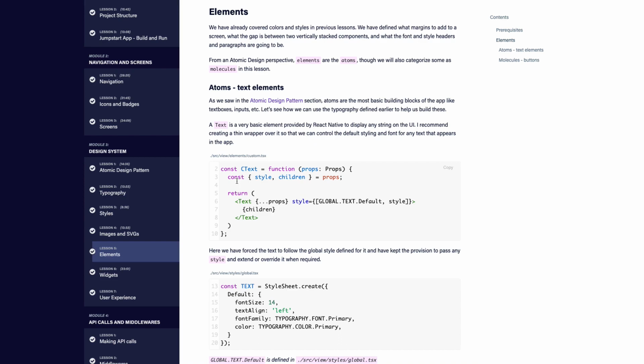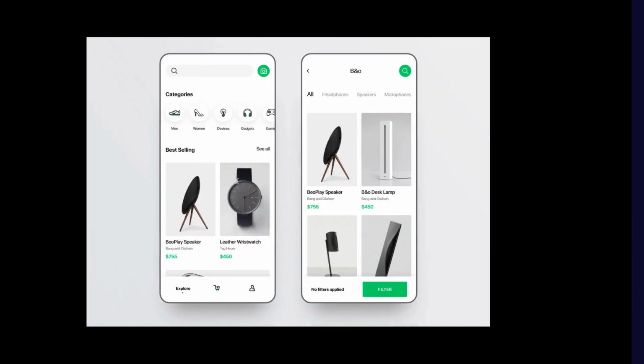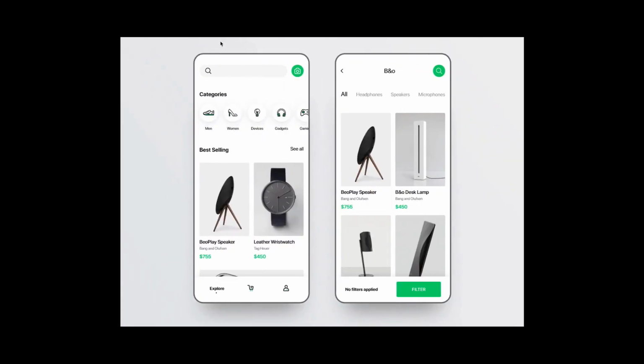And similarly, let's look at these from our design, the app that we're going to build. This is the view. Let's look at what the elements are going to be. If you look at this, we have these icons and they're used at a lot of places for building these buttons, on a search bar, on this particular camera icon that takes an image and does search based on that. Molecules would be this entire search bar, the text input along with the icon. Then we can also have these buttons with the text as molecules and so on.